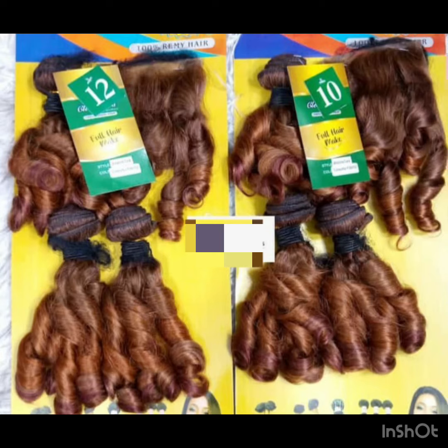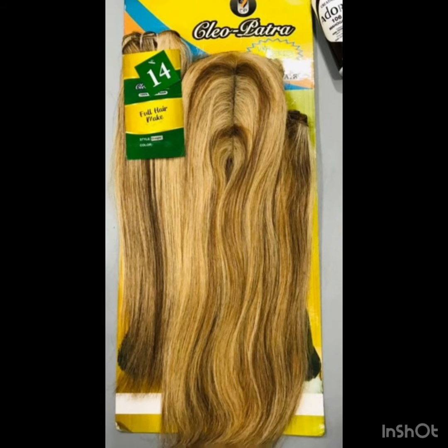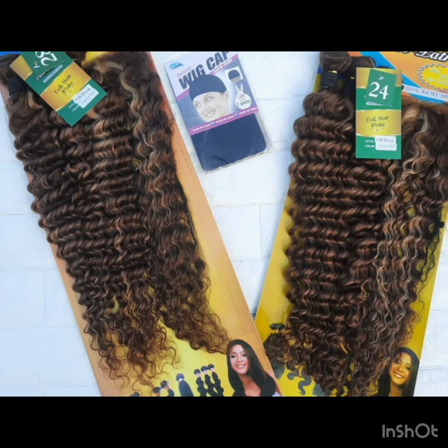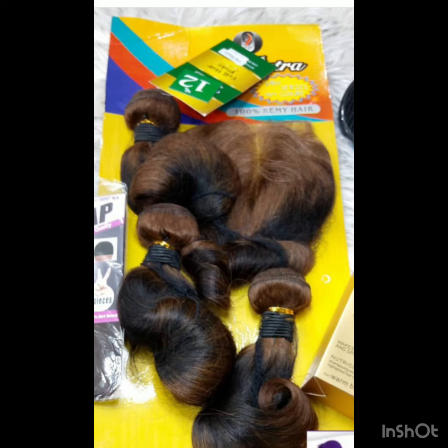If I remove this hair from the packet, will you know that it's a packet hair? At the end of this video I'm going to be telling you the name of this packet hair and how much it ranges. This packet hair is a 12A packet hair — a high quality packet hair. From 10A to 12A, if you know the grade of hair, you know that a 10A or 12A packet hair has the highest grade of hair.